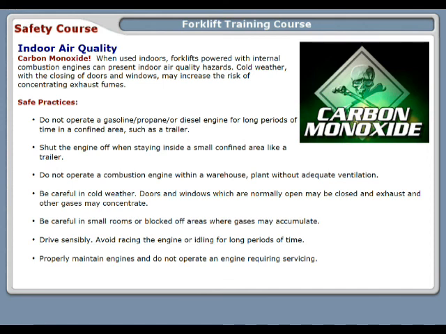Don't operate a combustion engine within a warehouse or plant without adequate ventilation. Be careful in cold weather. Doors and windows which are normally open may be closed and exhaust and other gases may concentrate. Be careful in small rooms or blocked off areas where gases may accumulate. Drive sensibly. Avoid racing the engine or idling for long periods of time. Be sure to properly maintain engines and don't operate an engine requiring servicing.